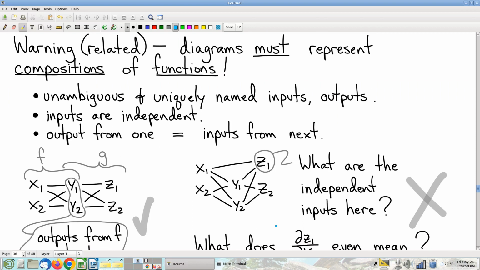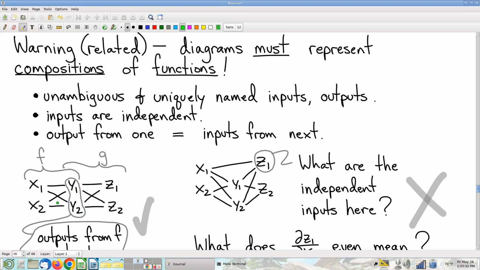All right, here's a related issue. Watch out for meaningless nonsense. It's a real serious problem. Very importantly, when you're going to do the chain rule, don't forget what the chain rule is. The chain rule is about compositions of functions. Functions are pretty well-defined things, right? They have input variables, they have output variables that are not the same things. And composition is a pretty well-defined thing. What comes out of the first function has to be what goes in to the second function. They got to be the exact same things.